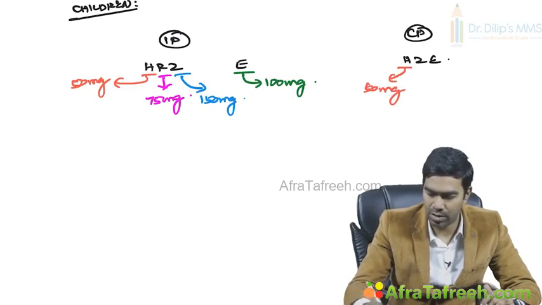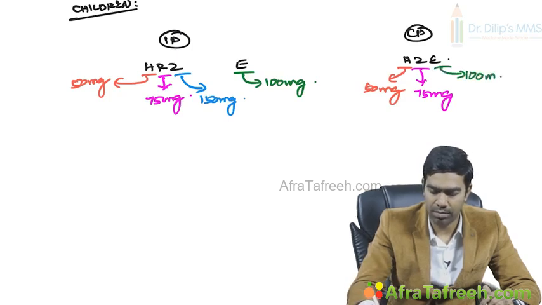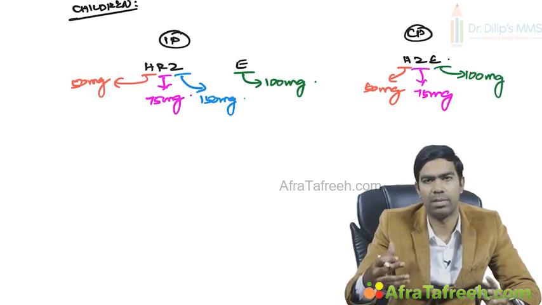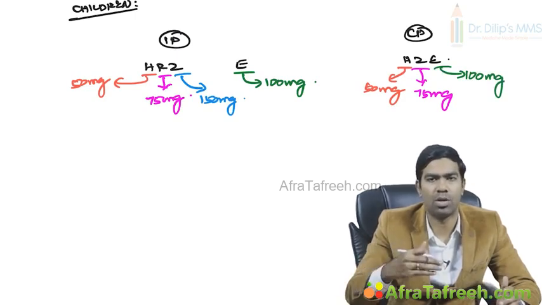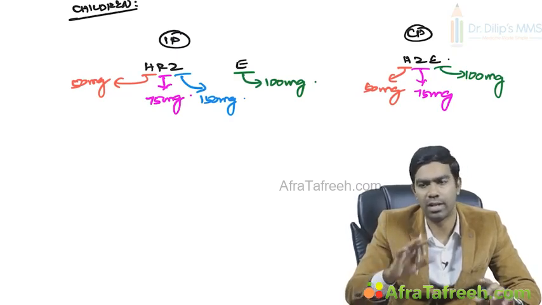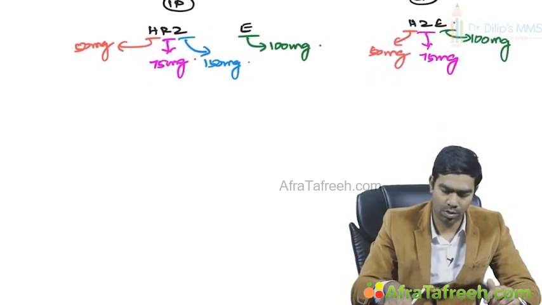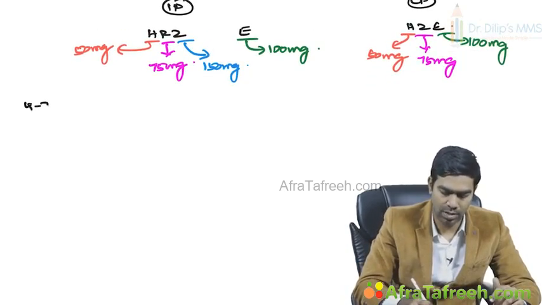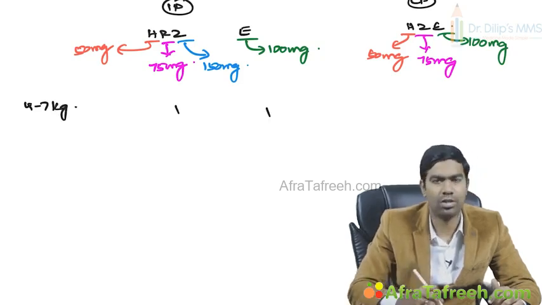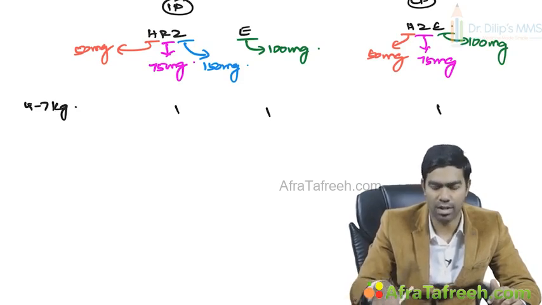R is going to be 75 milligram, and ethambutol is going to be 100 milligram. Based on children's capabilities, they have reduced the amount of drug in the FDC tablet, but it still remains the FDC, the fixed dose combination. So what you're going to use here, if the child is only 4 to 7 kilogram of weight, you are going to use only 1 tablet each in the intensive phase as well as in the continuation phase.